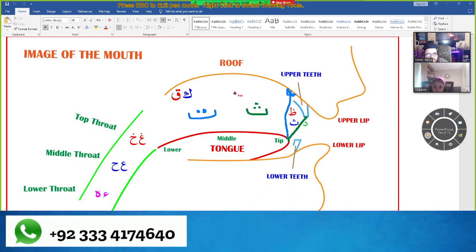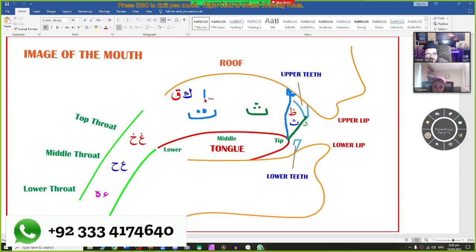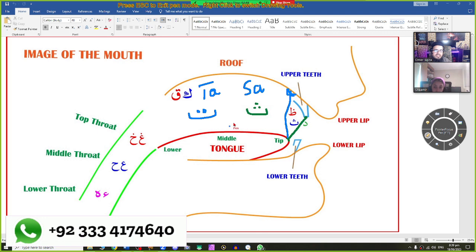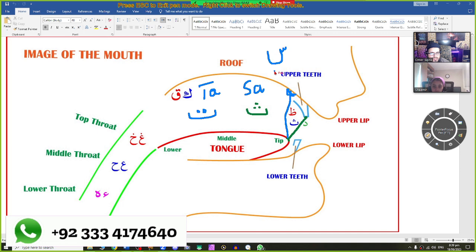Secondly, the two dotted letter sounds like this. Now, I do not want to write S-A here because then it will be pronounced as sa, but this is not sa, because then it will turn into seen. That's a different alphabet. We will learn it later on. This should be softer, gentler. The tip of the tongue will be touching here at the edge of the upper tooth.